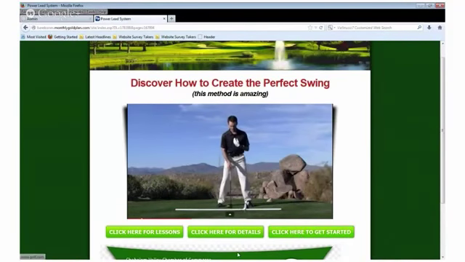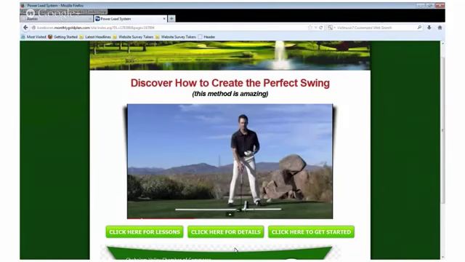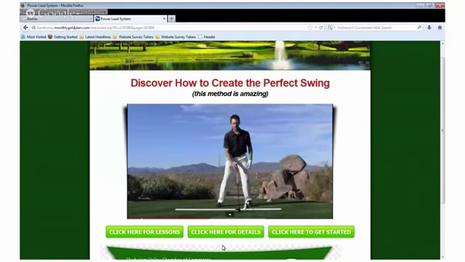So think about this. You can create a very sophisticated, really great sales funnel by creating pages one at a time and then grabbing the URL that we're going to give you and then connecting that URL to these buttons.